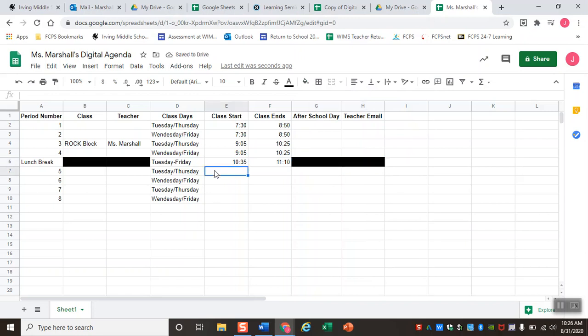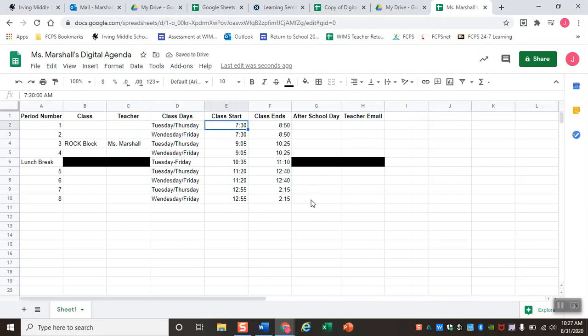After lunch, you're going to have either fifth or sixth period. So that's going to go from 11:20 until 12:40. Then we have our 15-minute break, meaning that our final class of the day goes from 12:55 until 2:15. So that is our new schedule that we are going to be looking at this year. And it's going to be Tuesday through Friday that we're looking at these times.